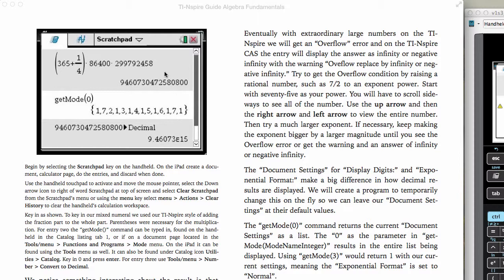We talked about switching numbers between decimals and integers. Well, there is a command called decimal that I can use to take this number and switch it over to a decimal. Since this number has more digits than is allowed with decimals, because the decimal can only store so many internal digits, it switches it over to scientific notation.